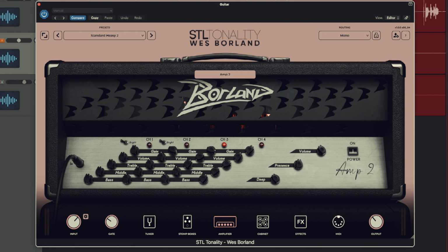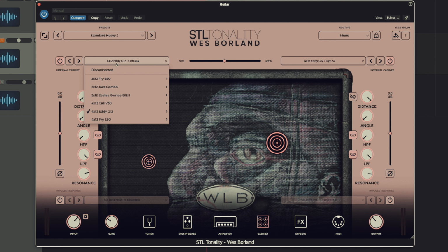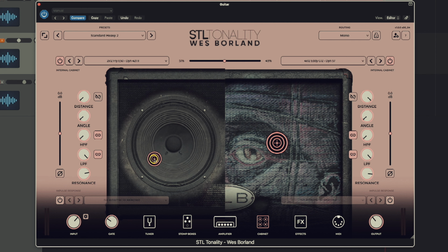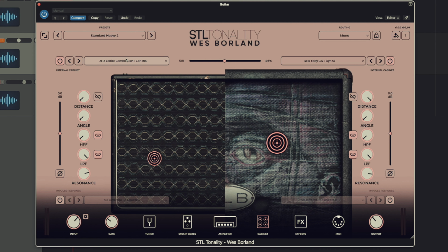Then you have cabinets. Now, I like how he kind of puts artwork on his cabinets, and I think what's kind of cool with this as well, so at the moment you've got the same cabinet, the Eddy, which I guess is based on an EVH cabinet on both sides, but if you change cabinets to a different thing, you can actually kind of go half-half, so you have half one cabinet, half the other cabinet, and you can blend with it. Within each cabinet, you can change to different microphones, you can move the microphones around wherever the speaker is, but I kind of like the idea that you can have two different types of cabinets. I think that's pretty cool.